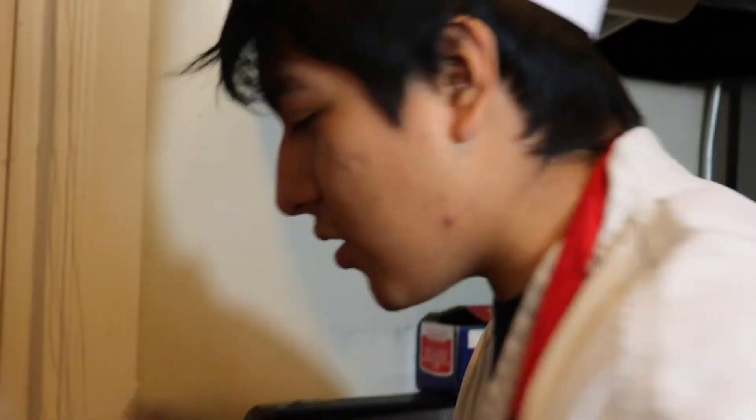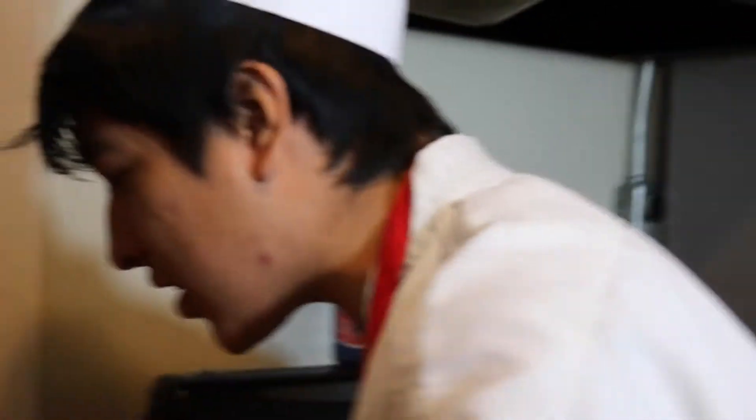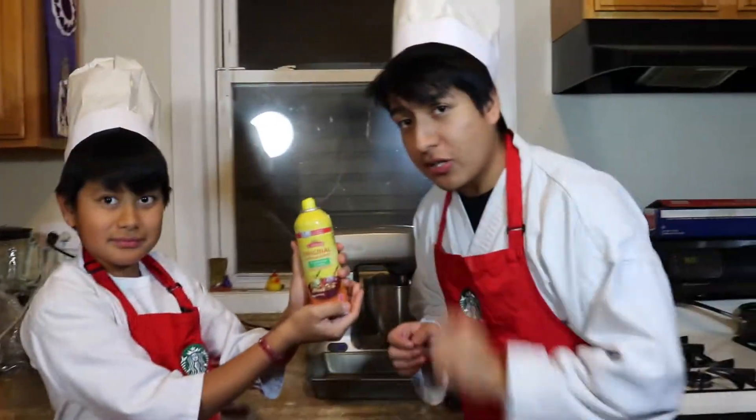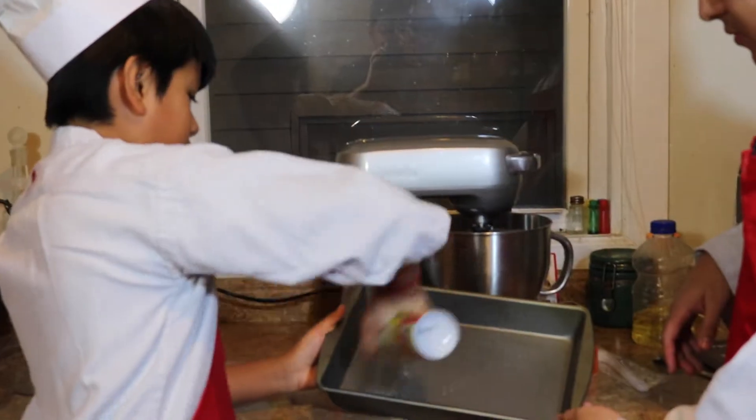You want to make sure you get a really good angle and just look at the type of cake I'm making — it's gonna get really nice and smooth. And look at that, we're done. Now I'm gonna have my little apprentice add some nonstick cooking spray onto the pan. That should be enough, right?